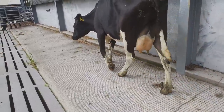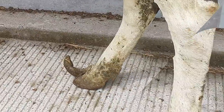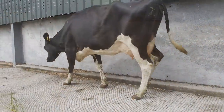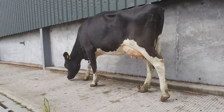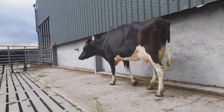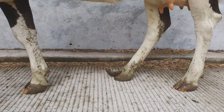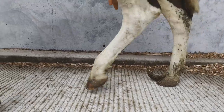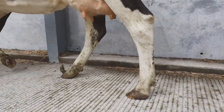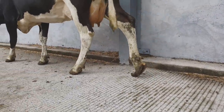As you can see, that back right claw is probably four to five inches longer than it should be. A lot of people think this cow is slightly lame because the horn is long, but usually it's the other way around. That toe is probably much longer than normal because she's been lame on it — either trying to alleviate pain, or increased blood flow to that digit has made the horn grow faster, or most likely a mixture of the two.